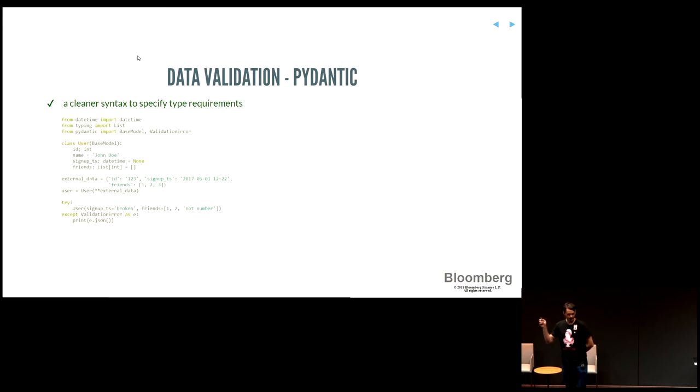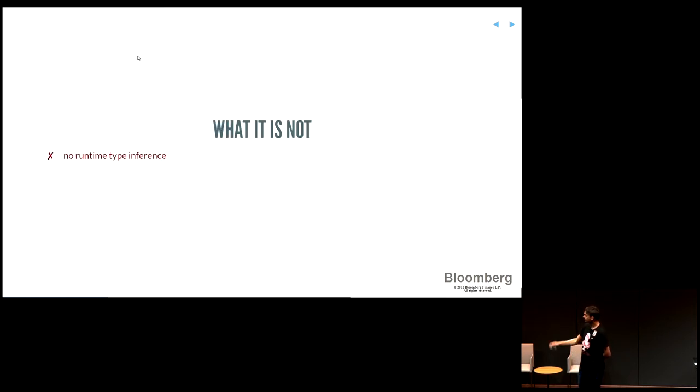The final reason is that you can make type validations a lot easier. For example, you can use Pydantic, which allows you to specify the types of your input objects, and you can automatically do the kind of checks you would have done before with assert functions. In this case, you can just reuse the typings to ensure that your input parameters are whatever you made them by contract to be.